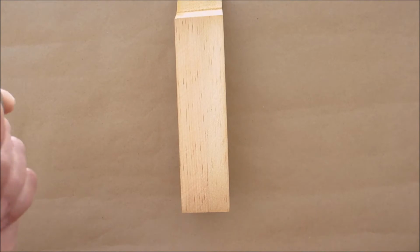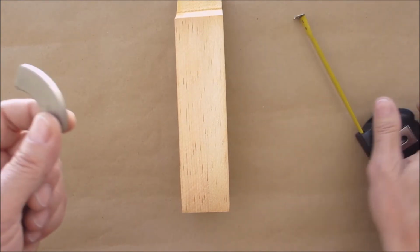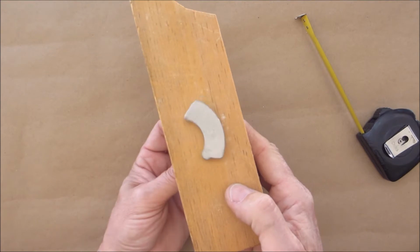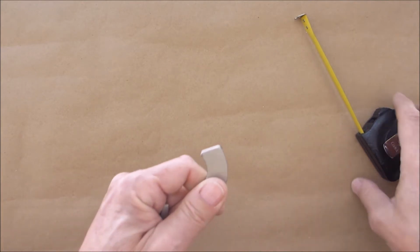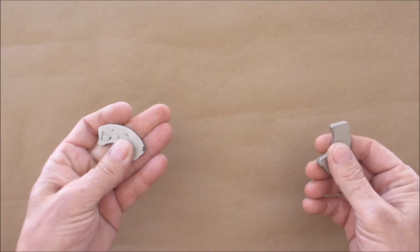Here's a big chunk of wood. That's 1¾ inches thick. Okay, they are extremely powerful. I can't emphasize enough, please be careful with them, okay? So once you have your magnets removed, you can put them on the side. We're not going to need them at the moment.